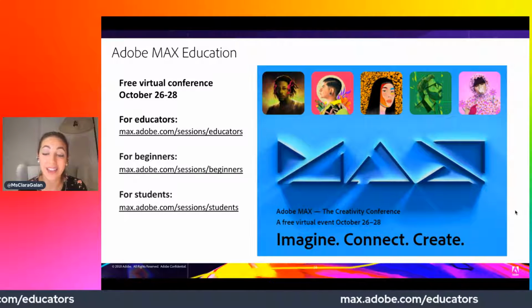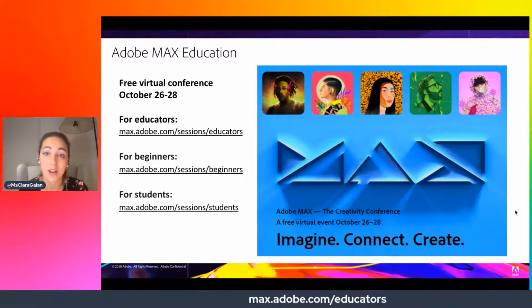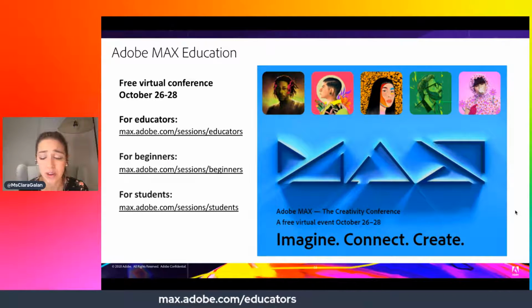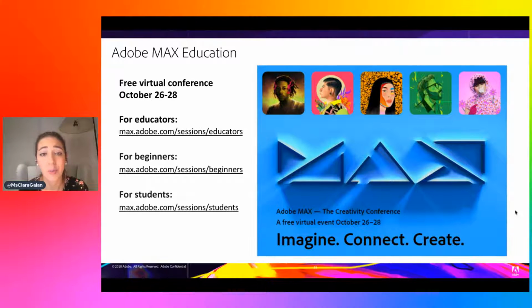And so we're doing that again this year, and we are bringing you all the content online, with some incredible speakers from all around the world, not only in education, but also creatives. So famous film directors and comedians and artists and designers. So be sure to check out the lineup. And we also have very specific tracks for educators, for beginners, and for students.